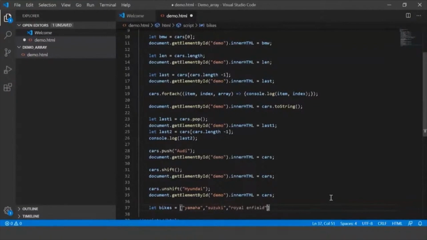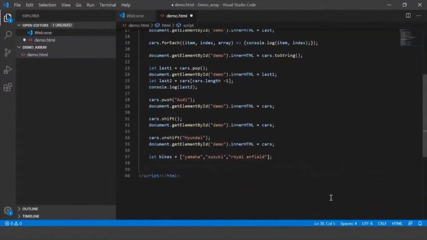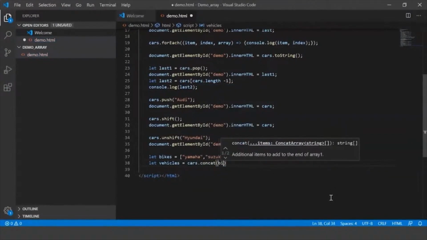Now let's save this and say let vehicles, this is another array, which is the result after concatenation. The entire array is saved into this array. So let's say cars.concat of bikes. We just concat bikes and cars together.